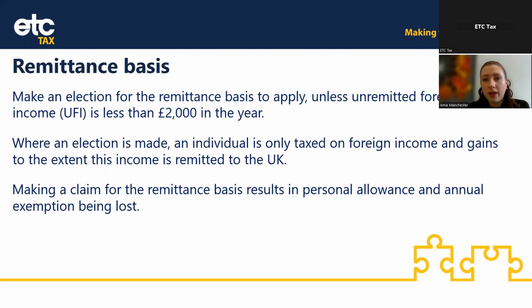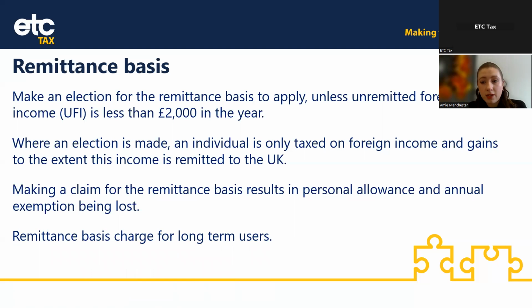It can be really beneficial, especially if they have rental income overseas, for example, and that income can be paid and retained overseas. Then as long as all the conditions are met and as long as they qualify for remittance basis, that can be really favourable. As I mentioned, making a claim through remittance basis will result in the loss of personal allowance and annual exemption.